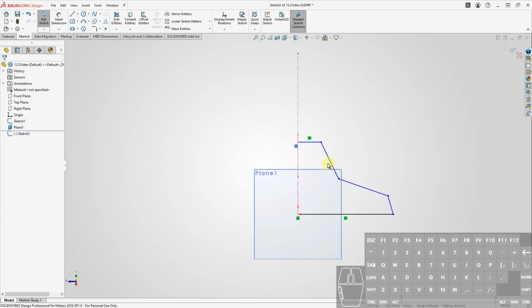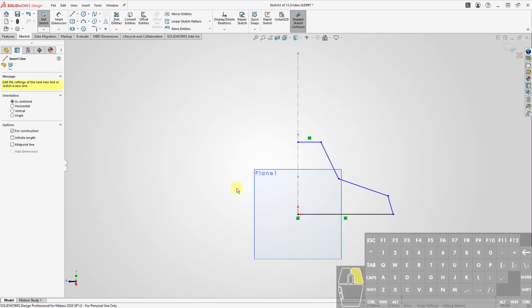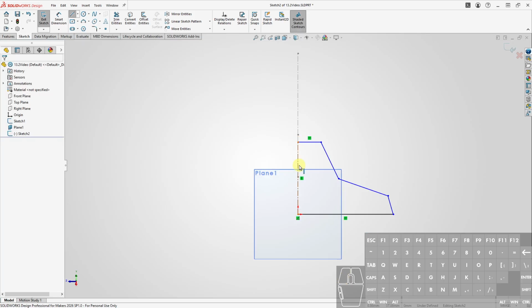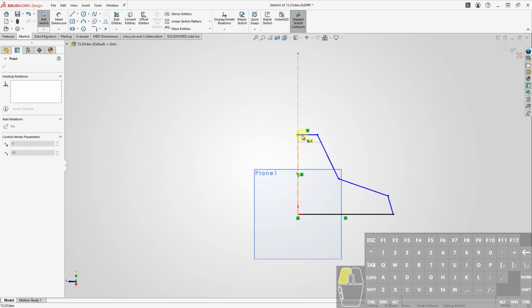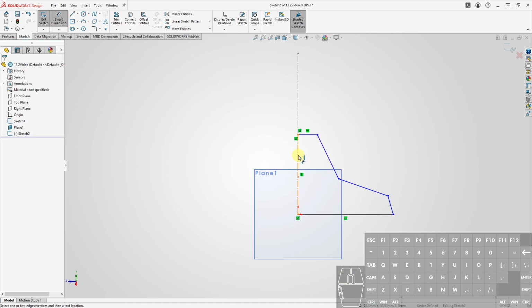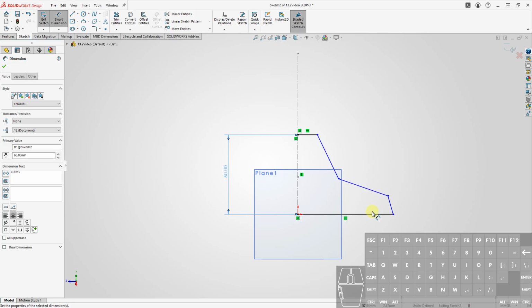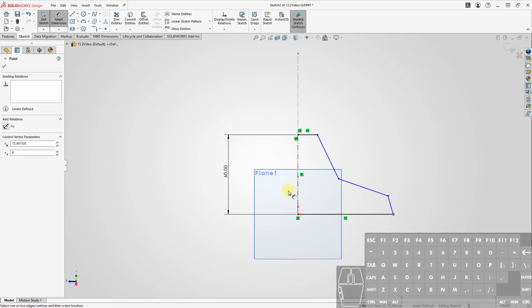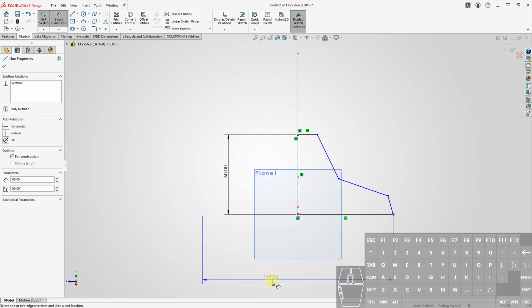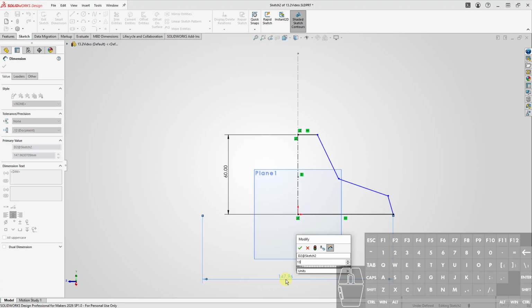Okay, and whether or not this is actually coincident doesn't matter, because we'll make a center line going up here. There we go. And that's vertical, so that should lock things down. We can dimension this. This is going to be 60. And then from here across the center line is 132.